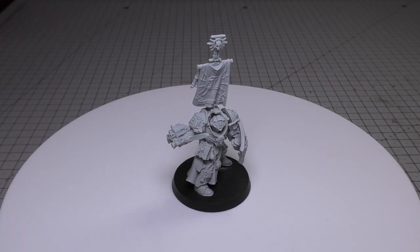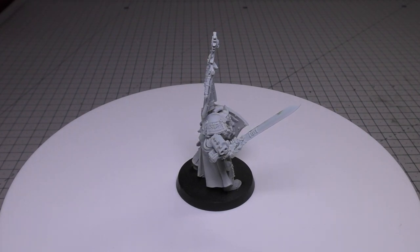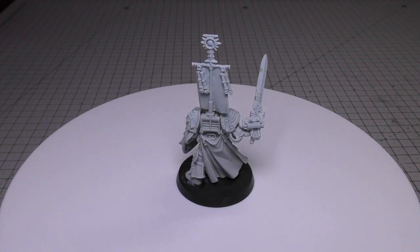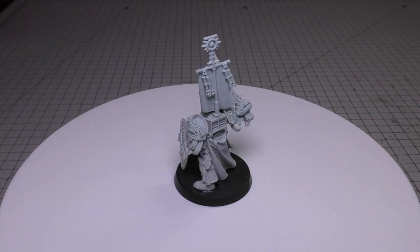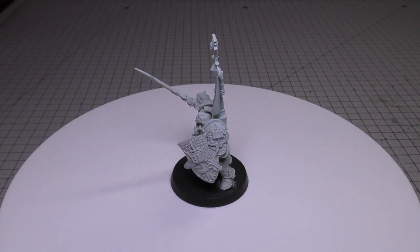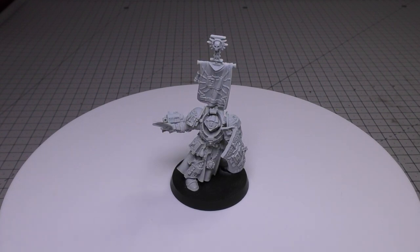There's only one more thing for me to do in this review, and that is go through all of his 9th edition rules. You can find them in the brand new Grey Knights codex under the HQ section. He is the very first HQ choice. He is a power points cost of 9 and a points cost of 180 points — a very expensive unit. His stat line: movement 5 inches, weapon skill and ballistic skill both 2+, strength 4, toughness 4, 7 wounds, 6 attacks, leadership 9, and a save of 2+. He's equipped with a Titan Sword, Sanctum Sigilum, Mastercrafted Storm Bolter, Frag Grenades, and Krak Grenades. Your army can only include one Kaldor Drago model.